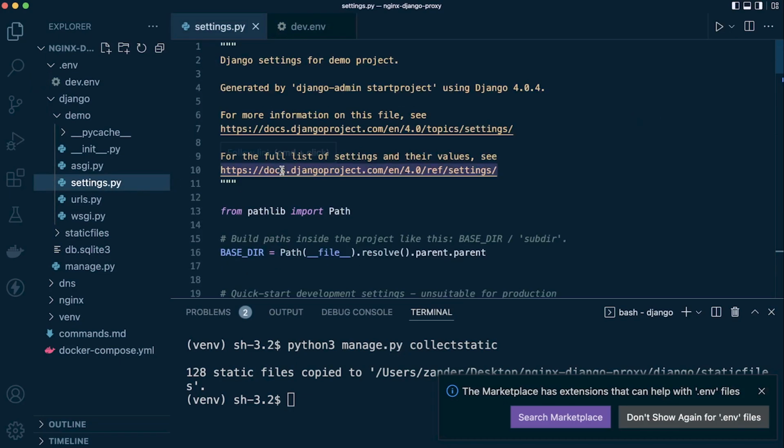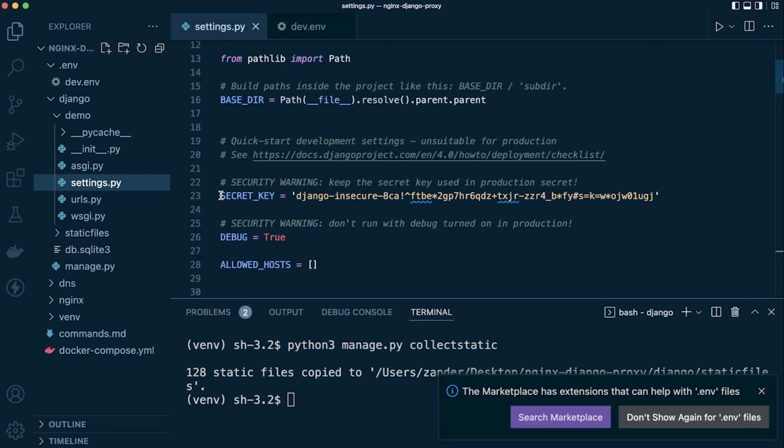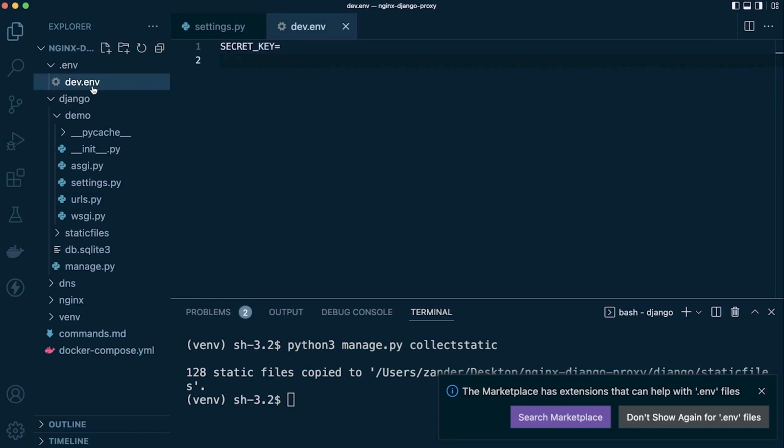So what we're trying to do here is just hide the secret key. Also, we can redefine the allowed hosts, and also set the debug, for example. So inside here, we're going to set the secret key, we're going to set the allowed hosts, and then also define debug.